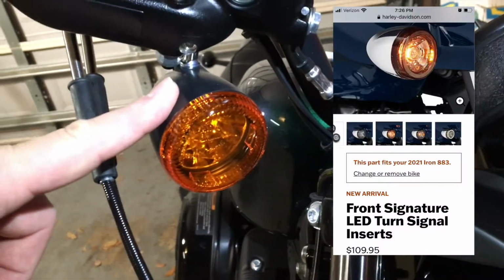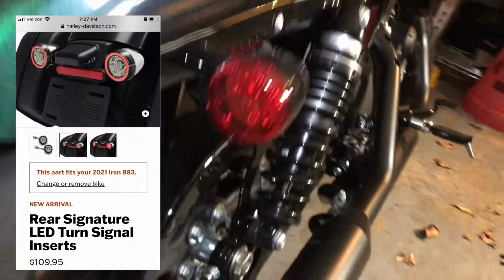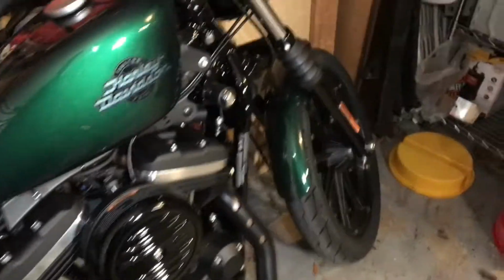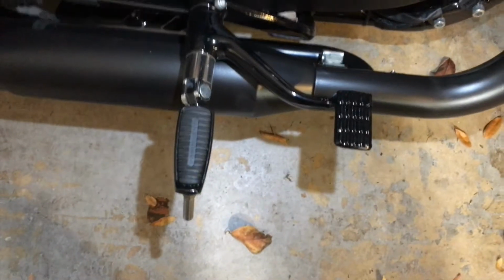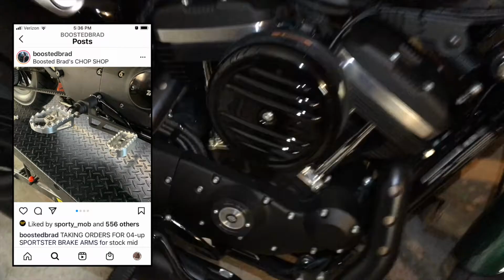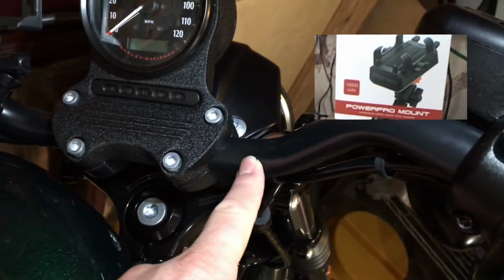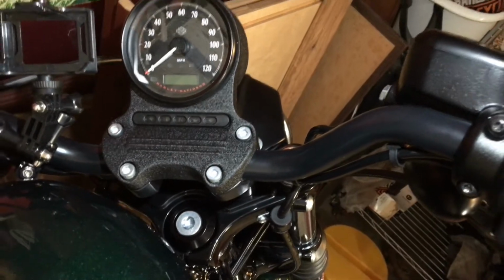And again, the Dominion series is going to replace that lever and the clutch lever and the foot pedal. I'm going to replace the indicators with LED and replace the headlight with an LED headlight, and that's going to be from Harley's new LED lighting collection. So the rear indicators are also going to get changed out, so it's going to all be LED. And let's see what else I got. Like I said, not too much performance except for that part there that we have to change out so we can use a modular brake pedal. So I guess the other big thing that I'm getting is a phone mount with a built-in charging pod. So they're going to hardwire that into my electrical, which is under the seat, and I'll have the ability to charge my phone, and then it'll have a USB on it too, so I can charge something else like my camera system or whatever.